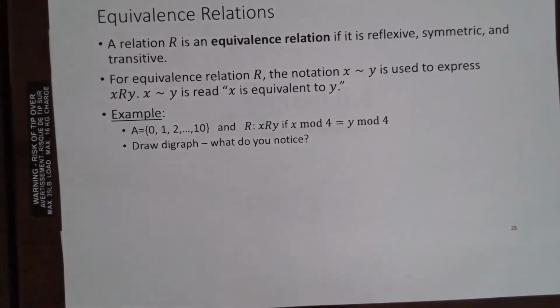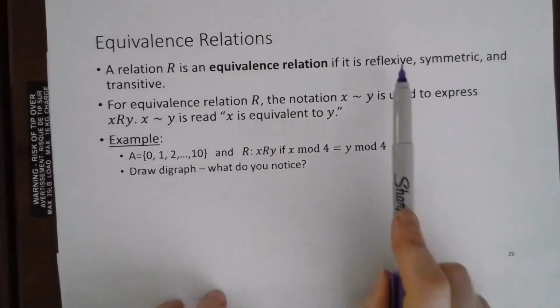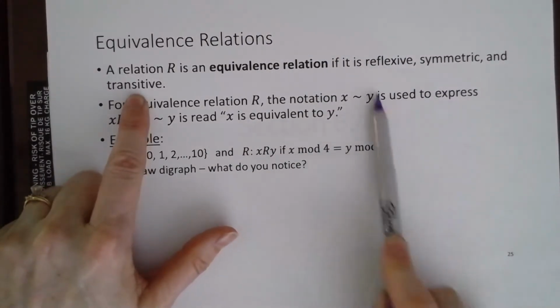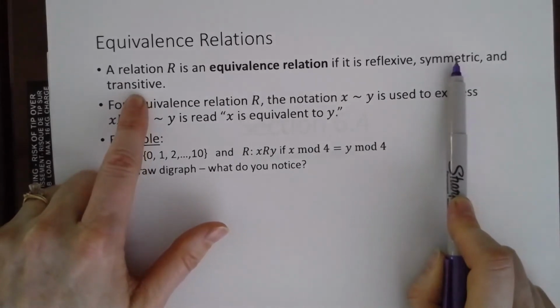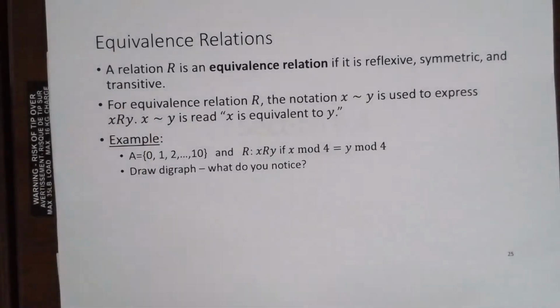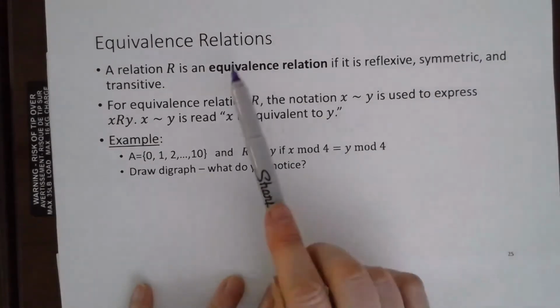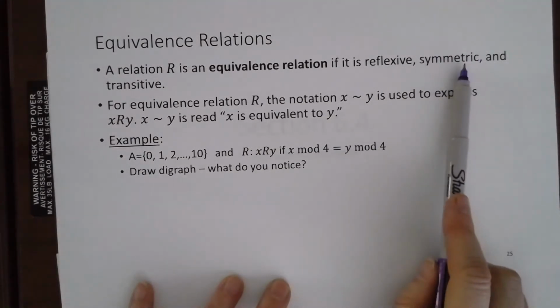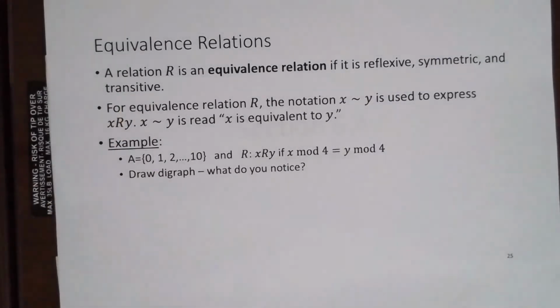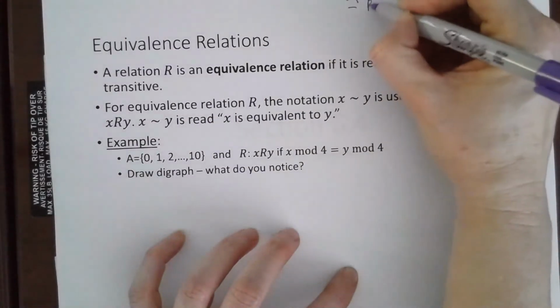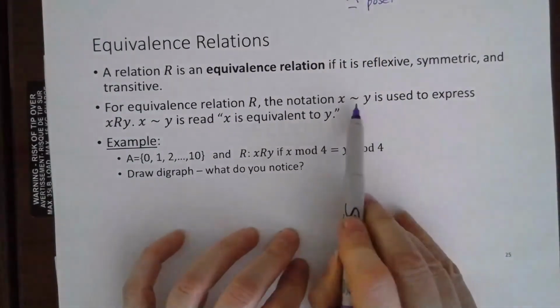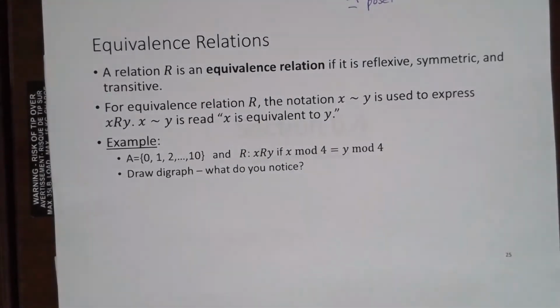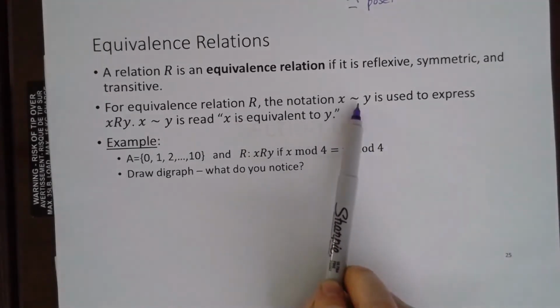Okay, so equivalence relations, they are also reflexive and transitive, but this time they're symmetric instead of antisymmetric. So notice the difference. A partially ordered set would have antisymmetric here, an equivalence relation has symmetric here. Other than that, they're both reflexive and transitive. You know how we use this little notation for a partially ordered set? Well, we use this little tilde that looks like similar, like the notation you would use for similarity. That's the notation that we use for an equivalence relation.